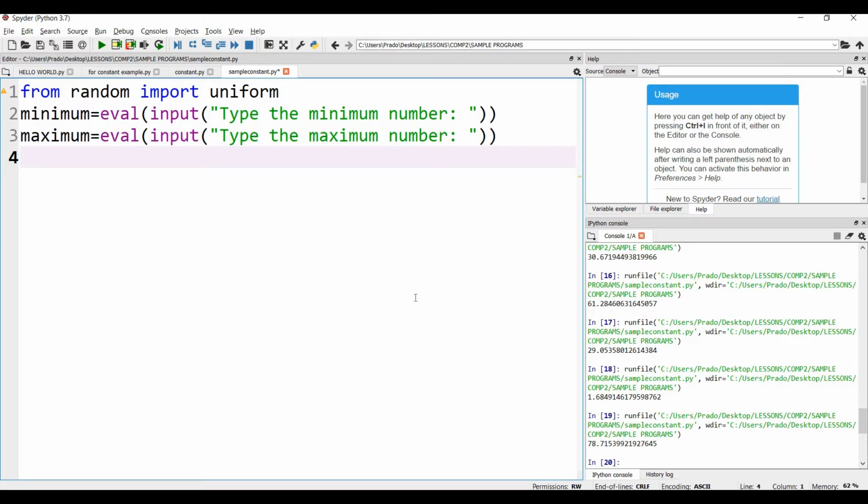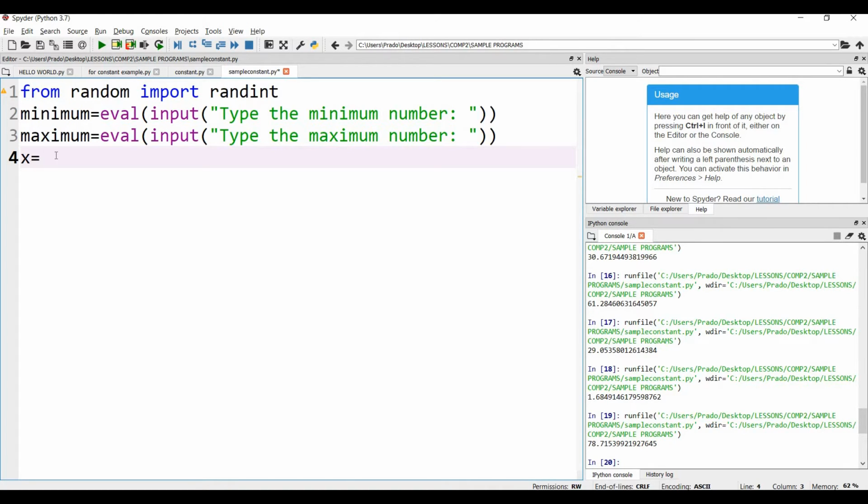So, ang next natin is, pwede na po natin gamitin yung mismong randint na function. So, saan natin ilalagay yung mismong na-generate nating random number? Pwede natin pangalanan ng x.